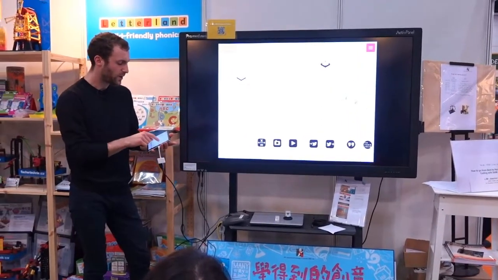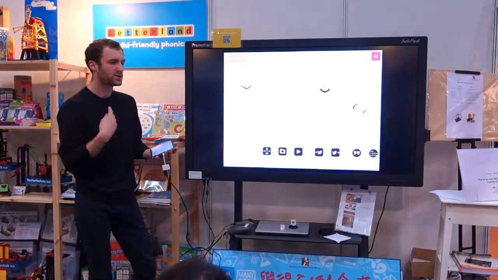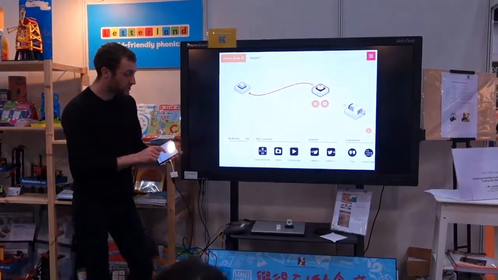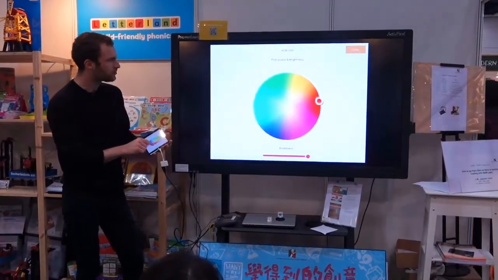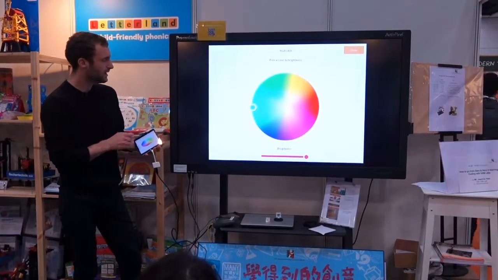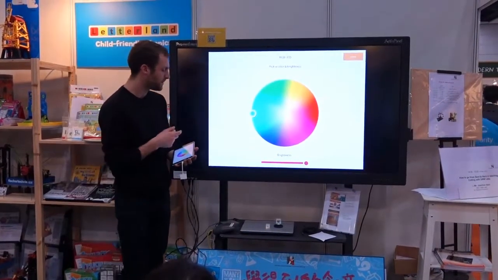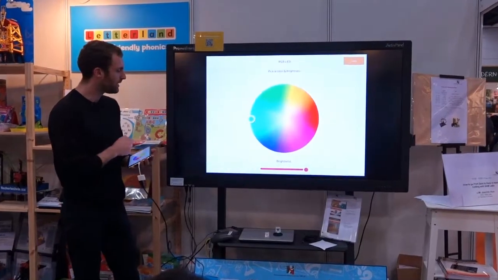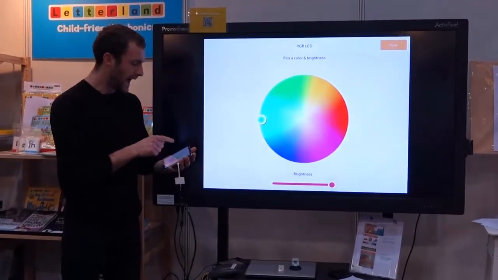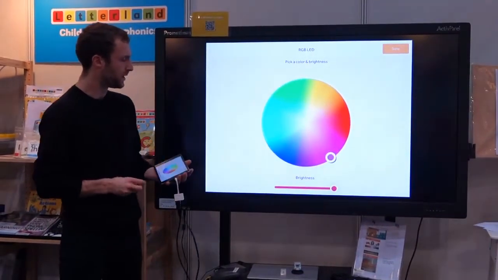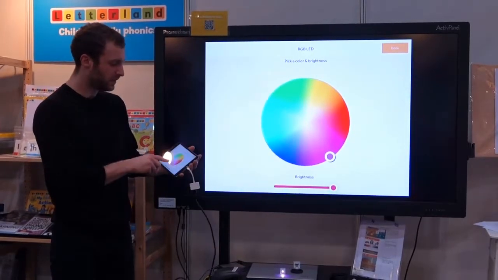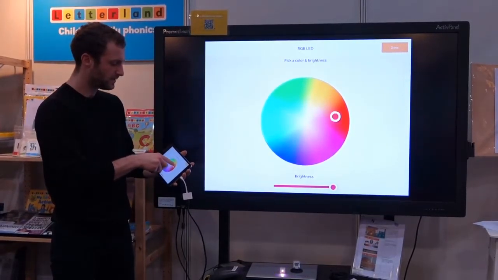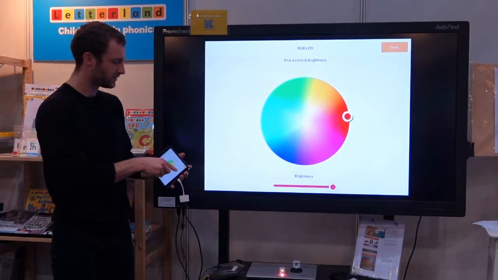But I can start coding. And coding is also about changing variables. So here, to change the variable, this light, I can drag around and choose a color. Say I want to choose a color blue. So if I press on my button, the blue light turns on. I can start choosing a different color, pink. Or I can even stay with my finger press and just cycle through the different colors here.